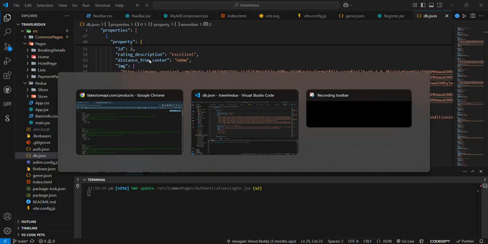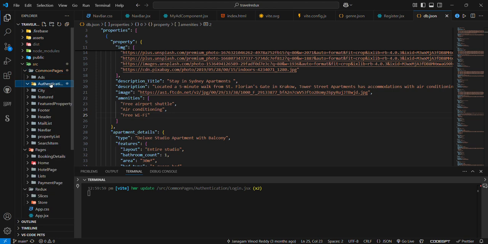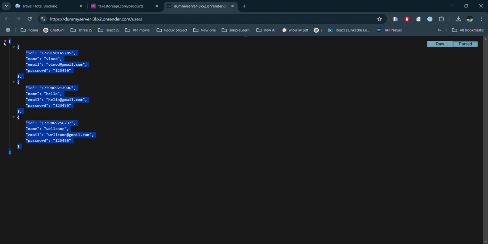In the last video I showed you the login details. Again, I can show you the login details where we store the data. Like this, you can store the data. When the user registers, the registration details are stored here, and when the user logs in again with their credentials, the credentials are matched with these particular details, and only then is authorization given to access the website. Otherwise, it will throw an error or invalid credentials.